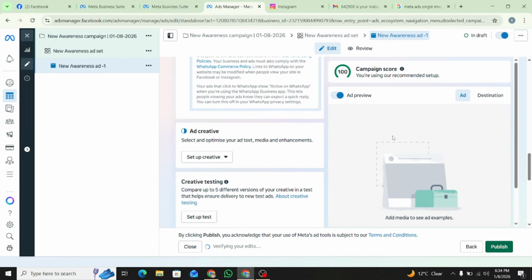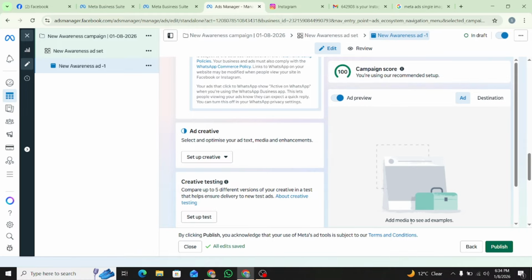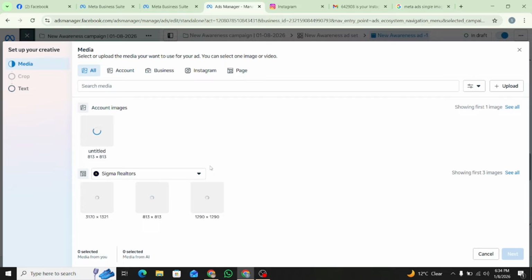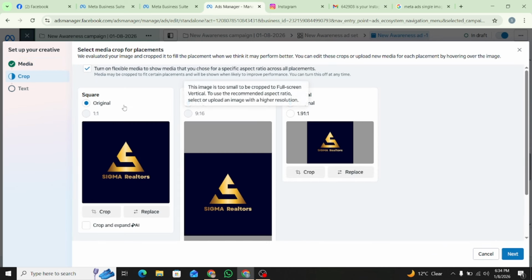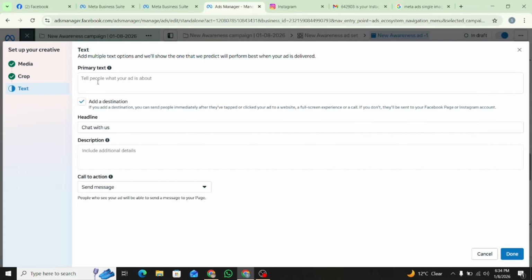And then here is the important part where I can add my ad creative. So I will simply click on image ads. I just want to boost this ad, so you can create an ad, but right now, just for explaining to you, I select this image to run as an ad. Here you can select the resolution, then click on next, and this is the important part which has three different things. Firstly, primary text, headline and description, and you can select call to action.